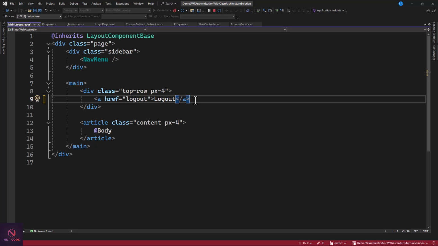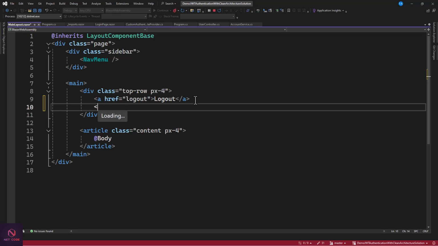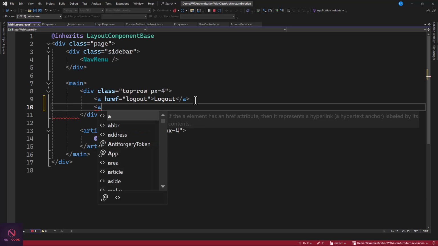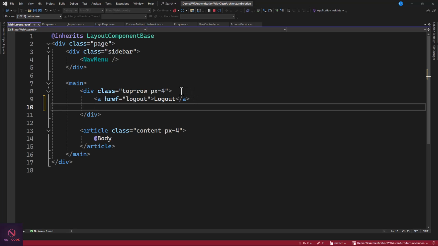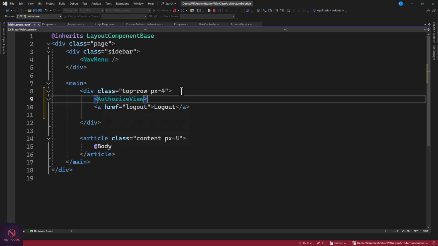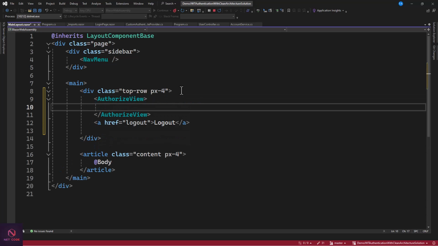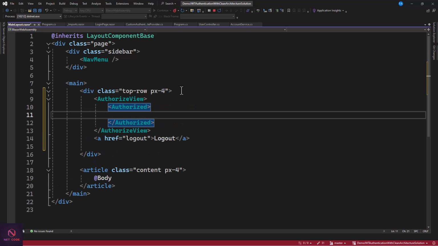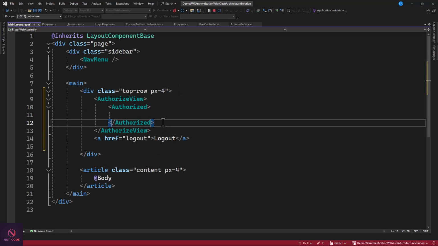Let's also have one, and let's also display. So we're going to have this, and this is going to display the name. So you know this is going to be for authorize. So if you are authorized, that is only when you see this. But in case you are not, then you know what it means.